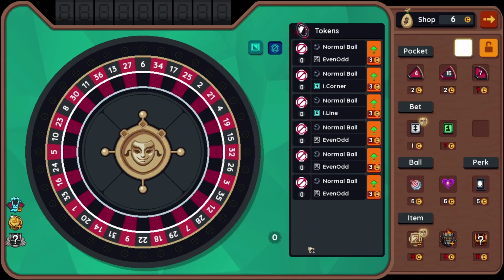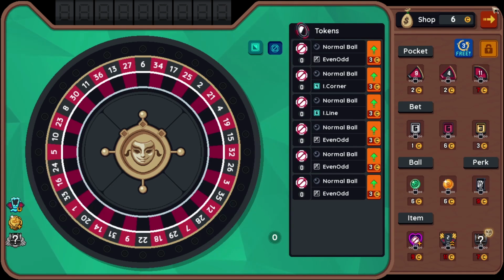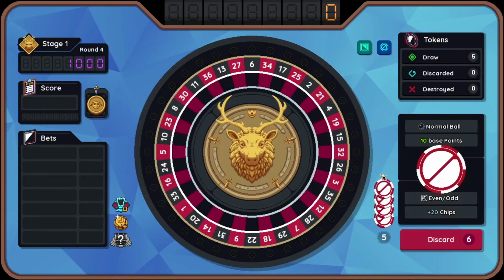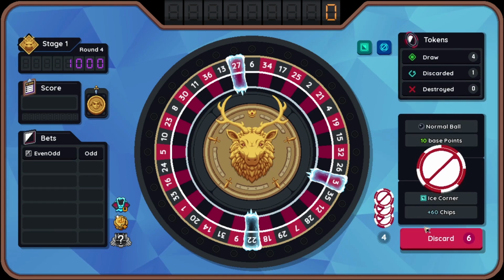Plop! And guess what? I get 5 free rerolls to the shop. And with this... Excuse me. Sorry. I see that the number of free rerolls per shop can be displayed now, which is a good thing. I want this Super Ball so bad, but I can't because of Keep the Change. Maybe if I chose any different starting modifier, then it wouldn't be so hard.